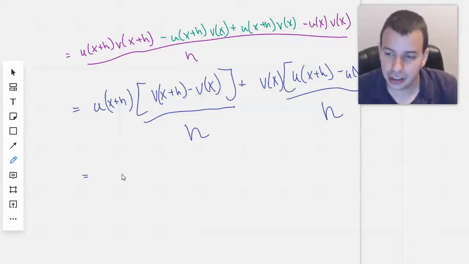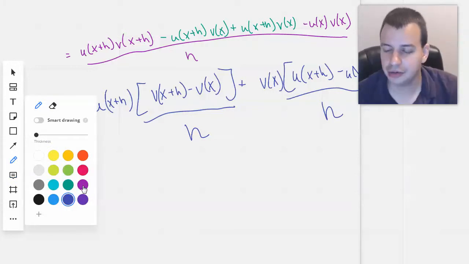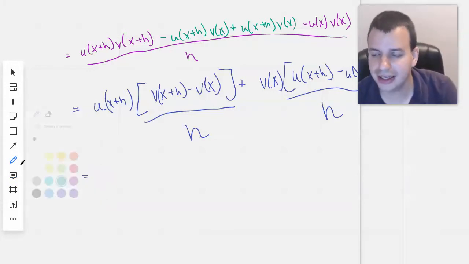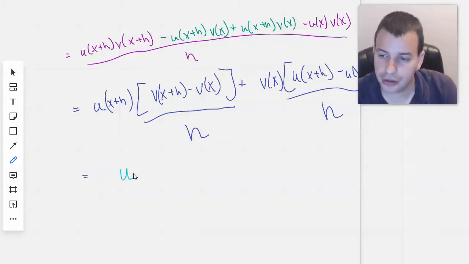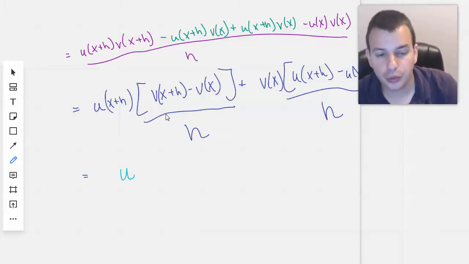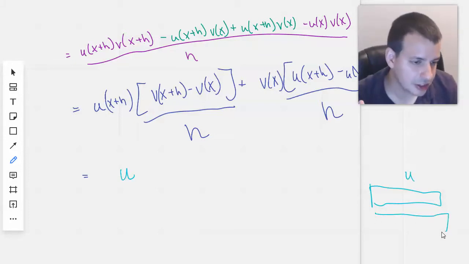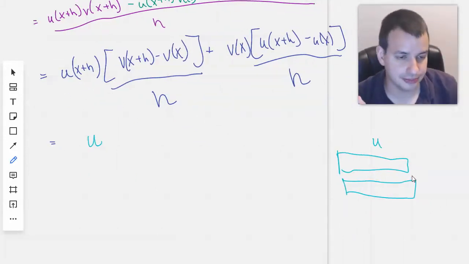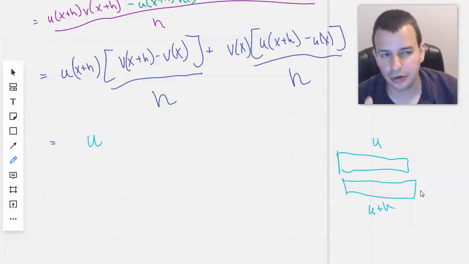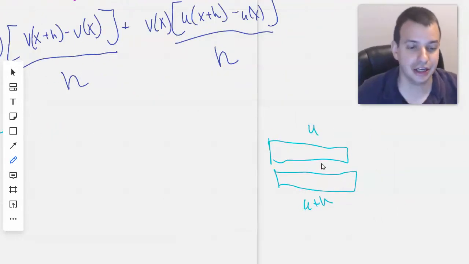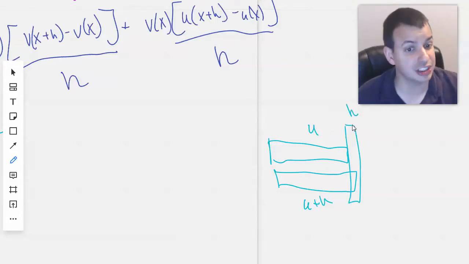So this is just going to be u. The reason you can do that here, and can't do it other times, is this: say this is u, and this is u plus h. u and h are basically the same size. The only time their differences really come out is when you subtract one from the other. Instead of getting 0, you have this h left over.